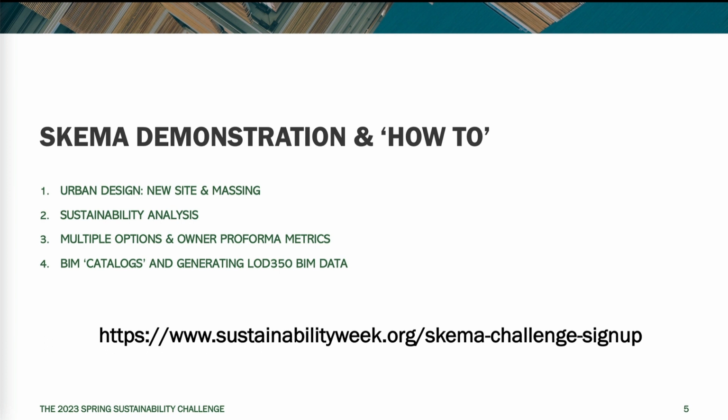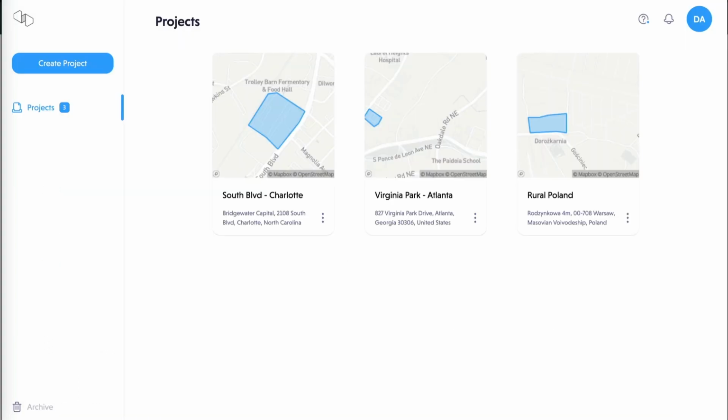All right, assuming you've done that, I will move on. Let's dive into Skema. So first thing you're going to see is a projects folder, and if you've got a new account, you're not going to have anything here. So the first thing you're going to do is go to create project.